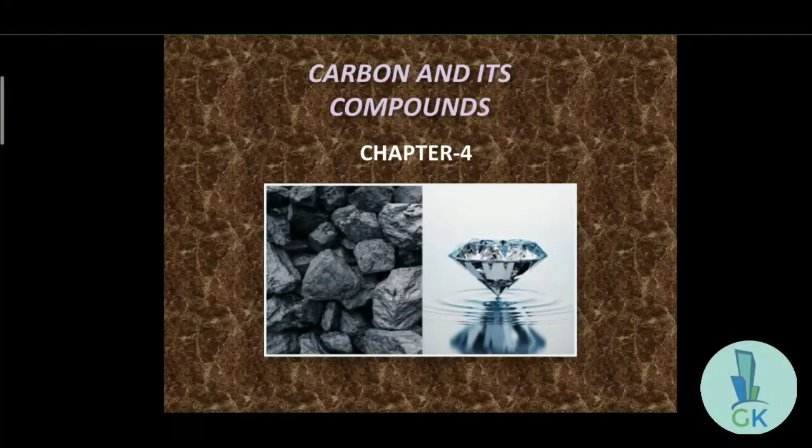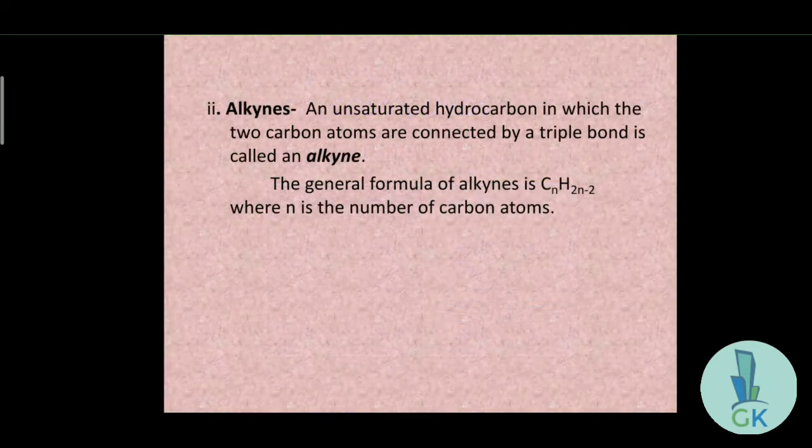In this video, I will continue the fourth part of the chapter, Carbon and its Compounds. So let us begin. In the previous video, I discussed the versatile nature of carbon and started with the topic of hydrocarbons, the two hydrocarbons, that is alkanes and alkenes. We have discussed both of them. In this video, I will continue with alkynes and then alkyl groups. So before I begin with alkynes, let me recall what alkanes and alkenes are.